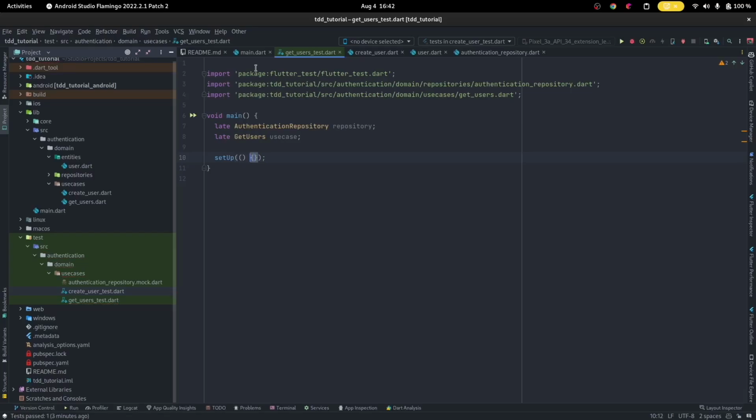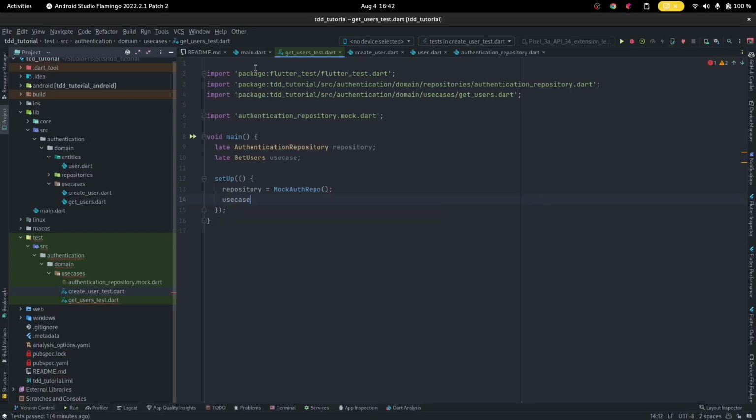So we come in here. We say repository will be equal to, we're instantiating the repository first because the use case depends on it. So the use case would take that in its constructor. So before we create the use case, we create a repository. Well, let's go ahead and do that. Mock auth repo. This is what I mean.